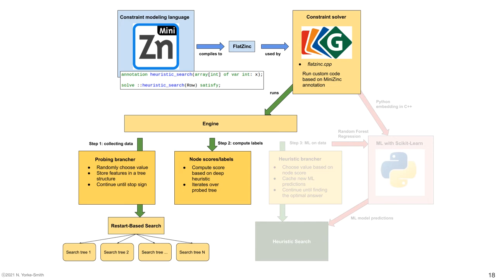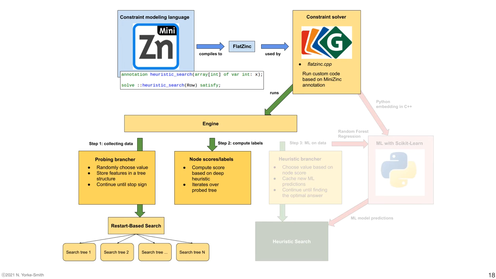Okay, so we have our data. What we're going to do now is to compute labels. Given we know parts of the search tree, we compute the deep heuristic scores. These are the scores I showed you on the previous slides. That means we're going to do iteration over the probe tree. We keep calling the score function of the input, the classical variable ordering heuristic, and we use that to give us scores for the deep version of the heuristic. So smallest will become deep smallest, etc.